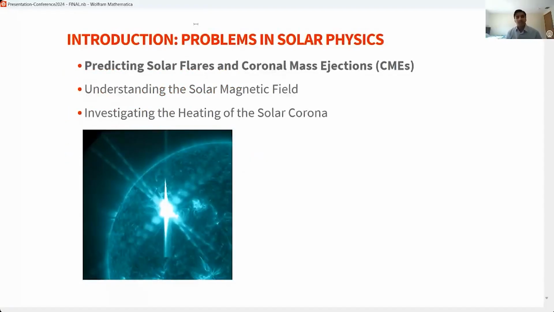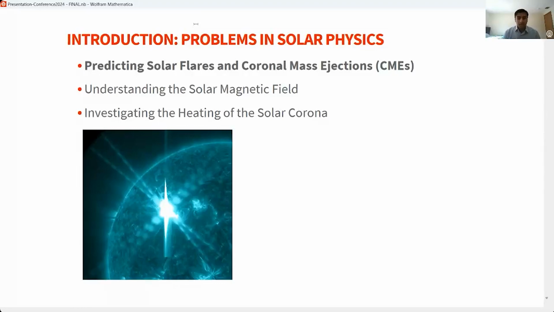So for an introduction, there are many long-standing problems in solar physics, but one of the main ones right now is trying to understand solar flares, so their buildup and then their eruption. And there are 2 parts to this problem. One is trying to understand the physics of how to model precisely these flares given initial conditions and how they erupt and how intense these flares are. But the other end is trying to understand how we can predict these flares for our engineering and space missions. And these 2 problems are really closely connected.